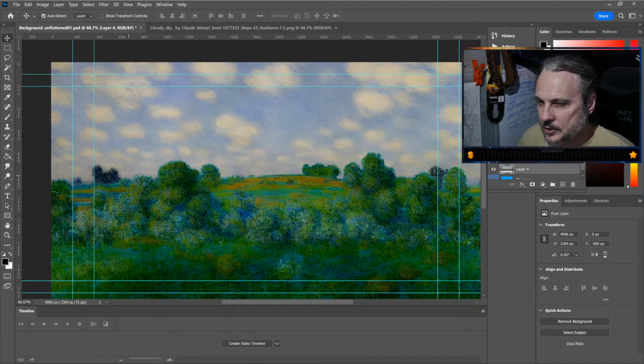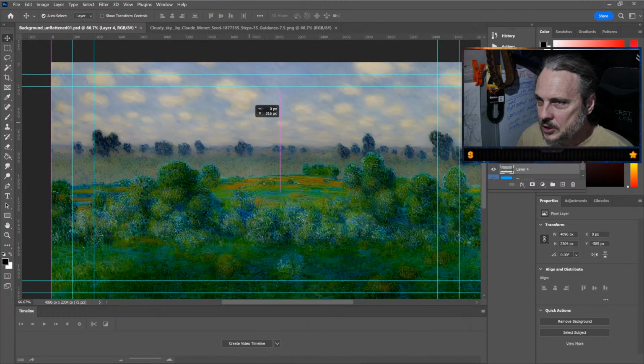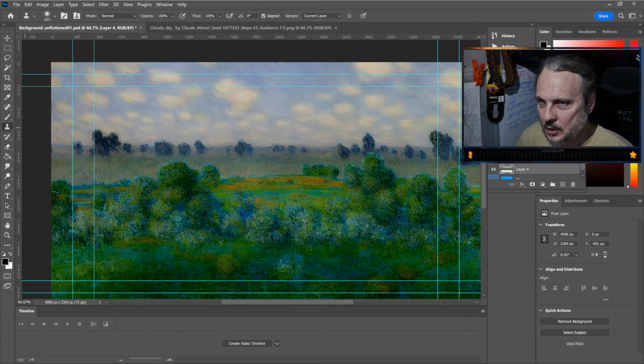I know I've got these trees that aren't supposed to be there, but it doesn't really matter for the purpose of this. Or I could just clone them out. So say that I'm not happy and those trees shouldn't be there. What I can actually do, if I just raise this up, is grab the clone brush, which is this clone stamp tool here, and select a part of it where there are no trees, the sky. So this is a part where there are no trees.